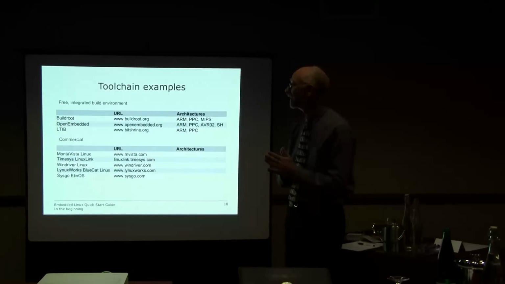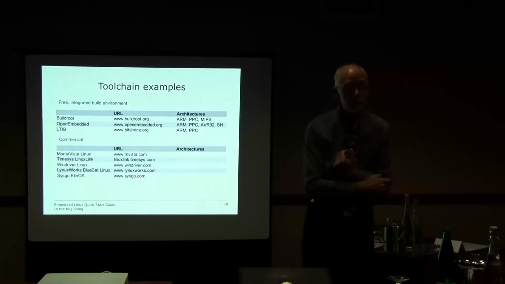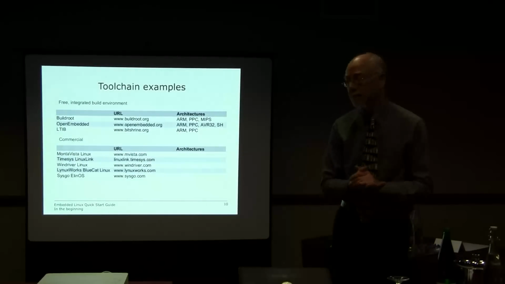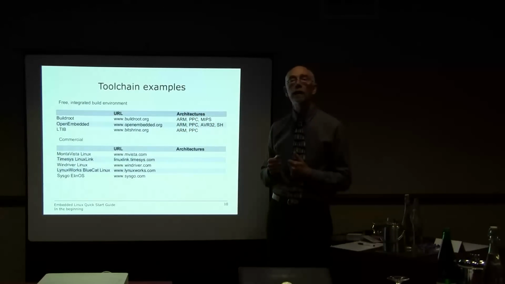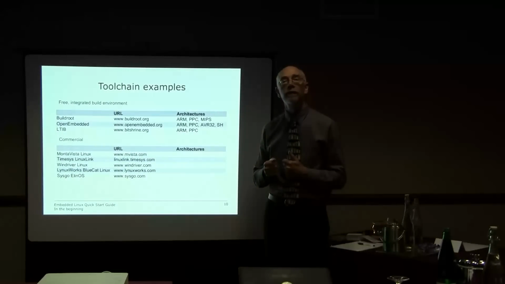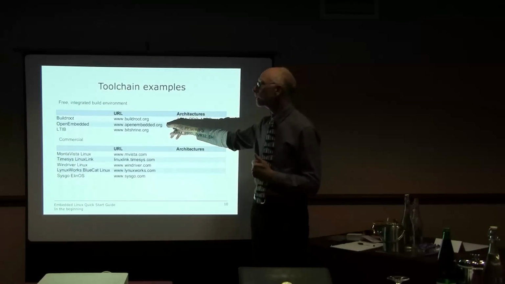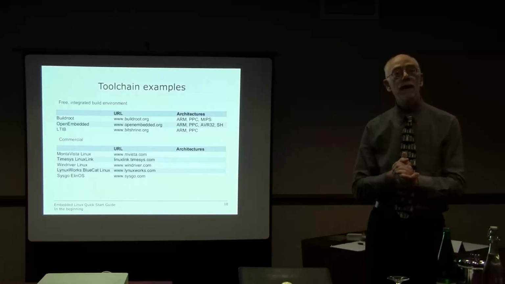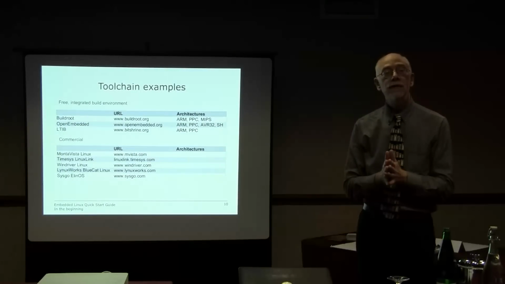So these in some ways are better because they give you the source code. I mean, obviously you can get the source code for the other things as well, but this gives it to you up front. And it means you've got a bit more flexibility as to exactly what you compile. The only downside, particularly with Open Embedded, which is actually the basis of the Angstrom distribution that we will be using, is that Open Embedded has quite a steep learning curve, but it's very powerful once you've mastered what the hell is going on.